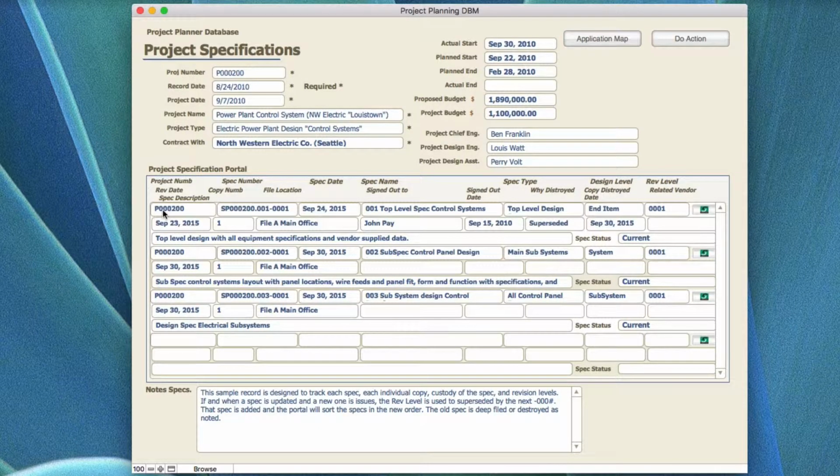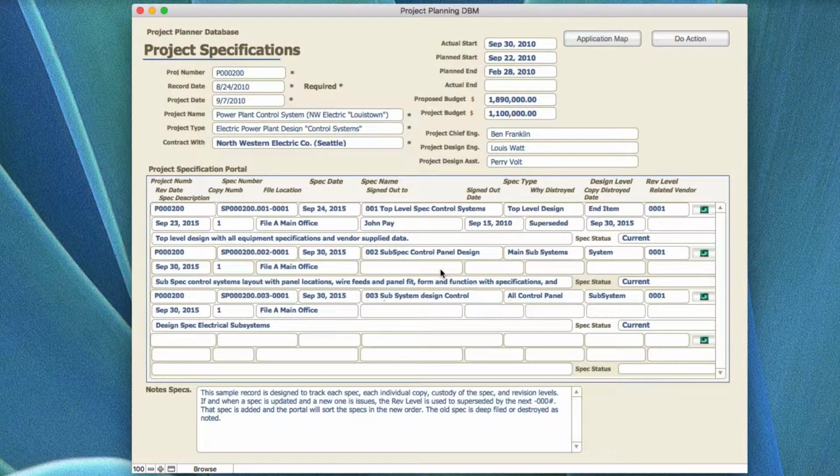Now, I'm using a predated type of way I'm doing things. I'm using the obvious PO number for the project. For the specification, I started it out with an S for the spec, and this is the project number. This is the '01 version of the top level spec, and it's got a run-on here so that you can add as many different versions of this over time as you need to on the main spec. And the same thing goes for the sub-level system spec, and then the subsystem spec. You can see it's subsystem, control drawings, and design control.